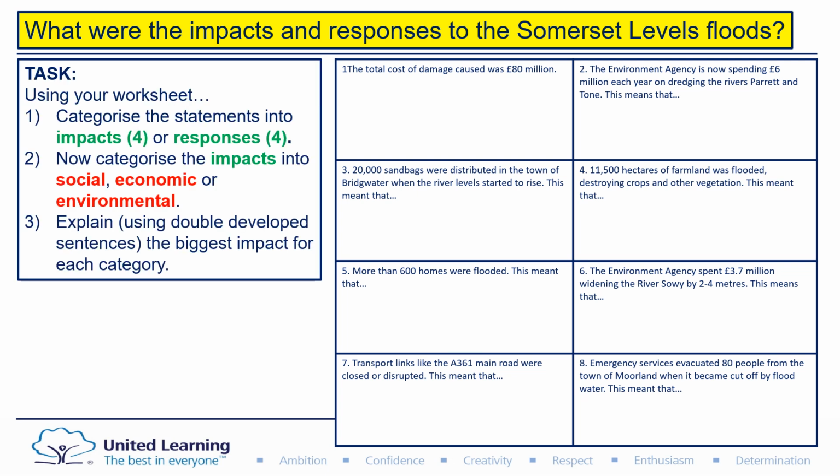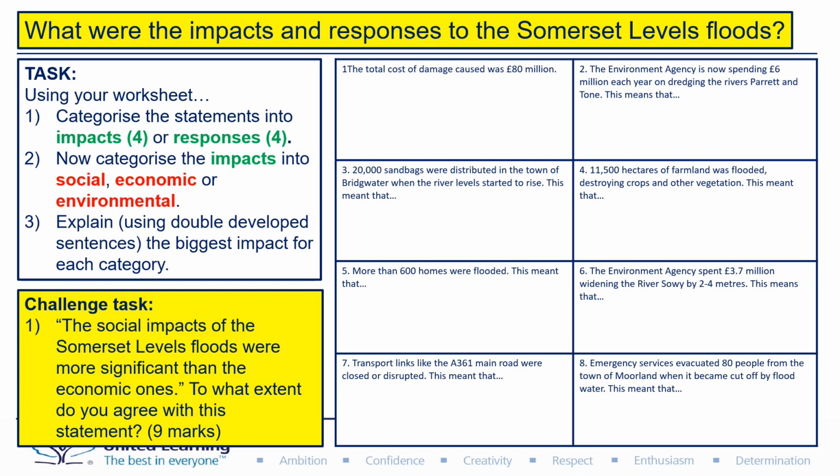So, what I've got for you is a little worksheet with 8 statements on. I want you to write out each of the 8 statements and categorise them impacts or responses. I want you to categorise the impacts into social, economic or environmental as well. And then I want you to develop the sentences for each impact and response. Pause the video here, have a go.